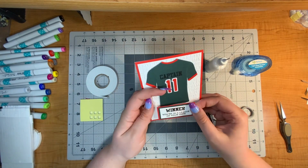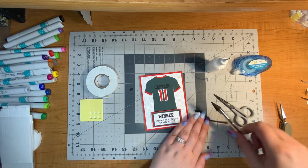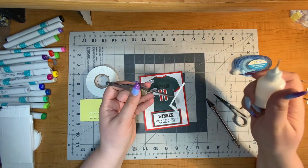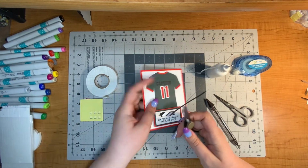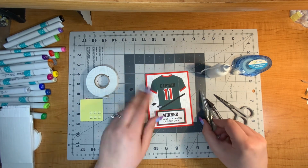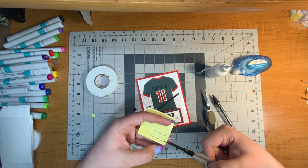I know I've talked about it a lot on my YouTube, but having it say winner, you're in a league of your own, I just think is so special, especially with the captain wording on the jersey itself, just because it all coordinates as this very special card for a fun hockey player. And of course, I'm going to have the stick going across the jersey and have the puck flying up as if the stick just hit it.